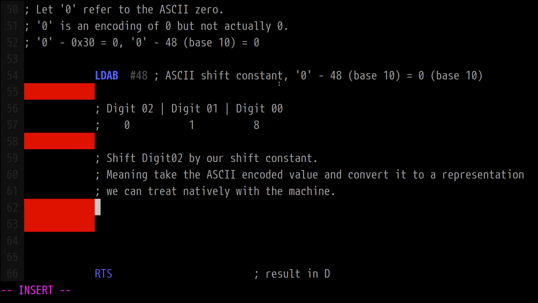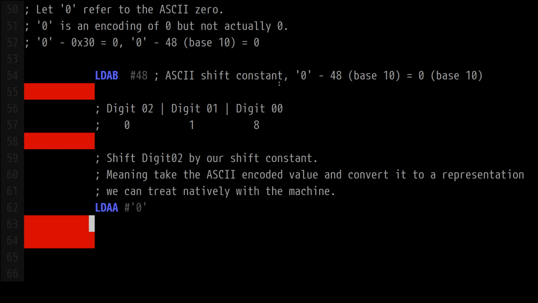So before I forget, let's load accumulator A with the ASCII symbol 0, which is hexadecimal 30.